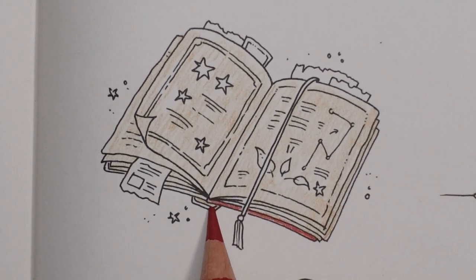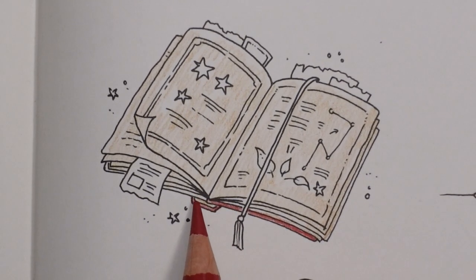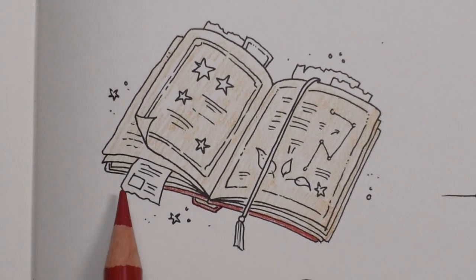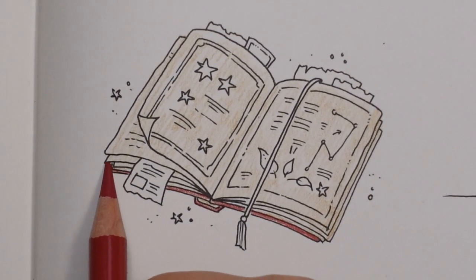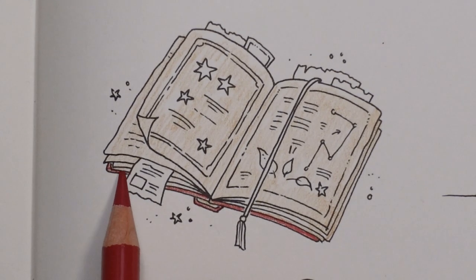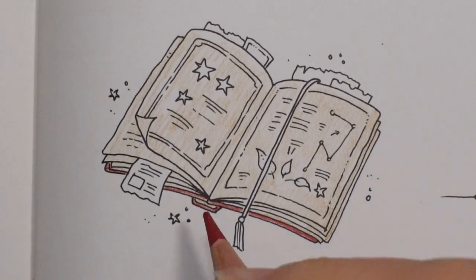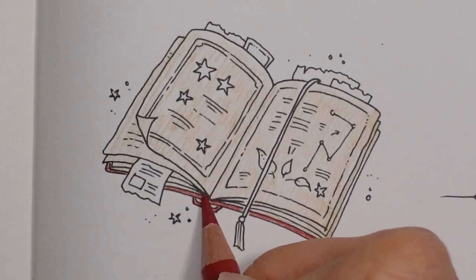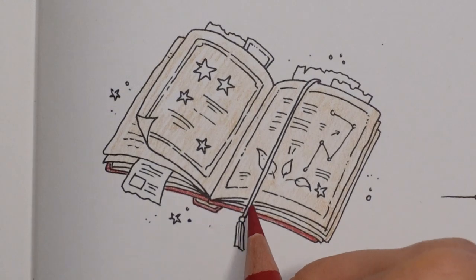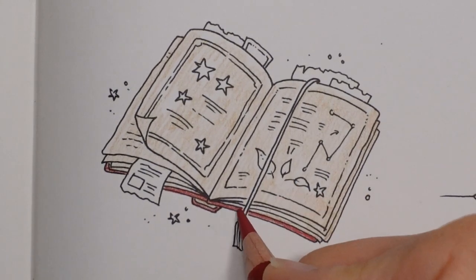We need to sort of inject some color where we can. That bit's there. It doesn't quite line up does it? But it doesn't matter. There we go. So that's our cover. I'm not going to do too much more with that. Just make sure it's a fairly solid line.